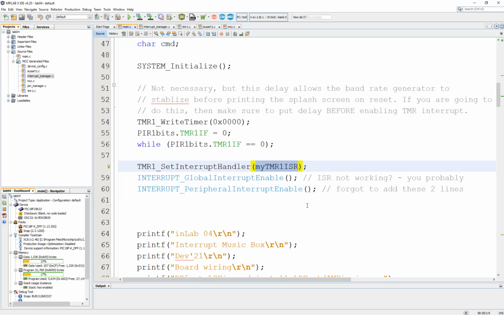That's how all the handlers are being passed. For my timer one ISR, eventually get down to timer one _ ISR. So it's just an alias? Yeah, just a name. So you can keep clicking to track down to the bottom. Okay?